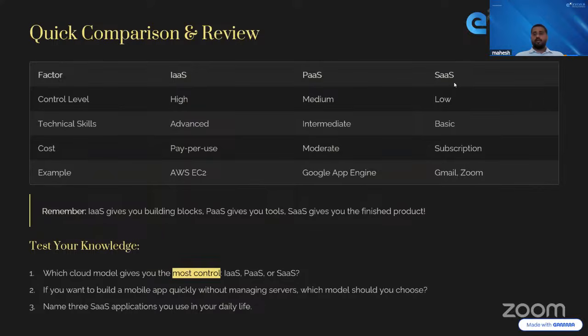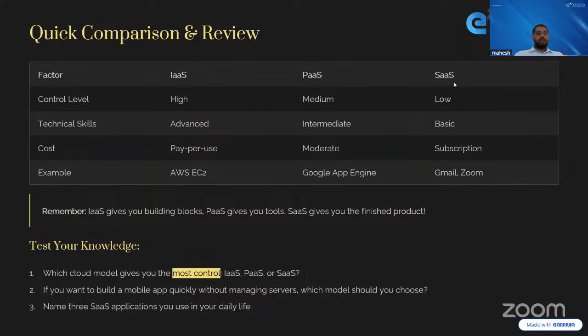If you talk about IaaS, it is pay as per use. That's why it is more flexible, because with IaaS you take only the amount of resources exactly what you are requesting. Clear? So this is all about the service models, participants. I hope you got a clear understanding of that.